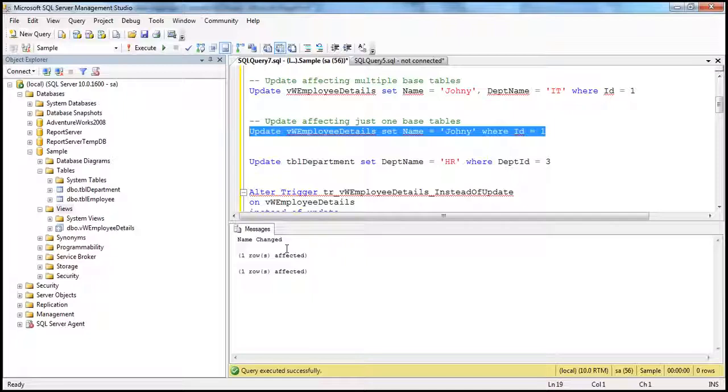That's why I personally prefer comparing the values manually between the inserted and deleted tables rather than using this update function. Again, this query doesn't really make sense. Nobody will issue a query like this. So it's up to you whether you want to use the update function, or manually compare the column values between the inserted and deleted tables.